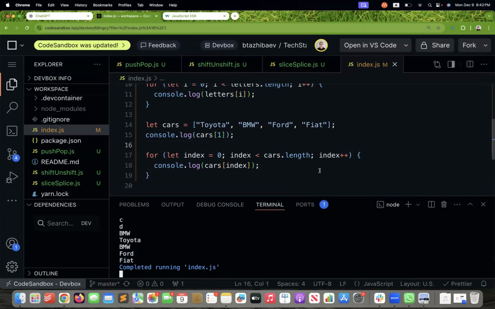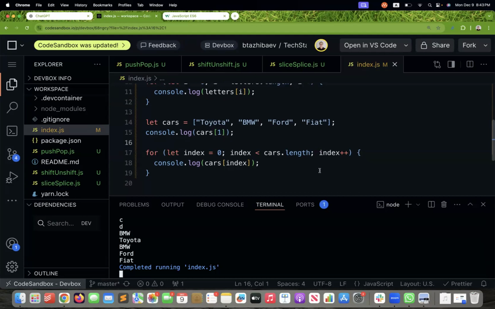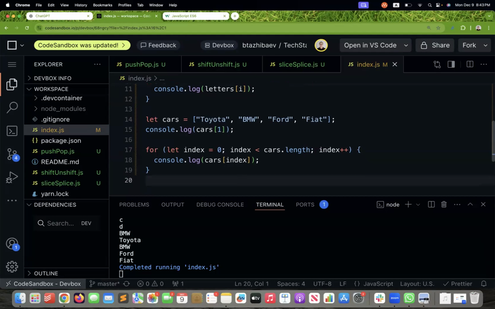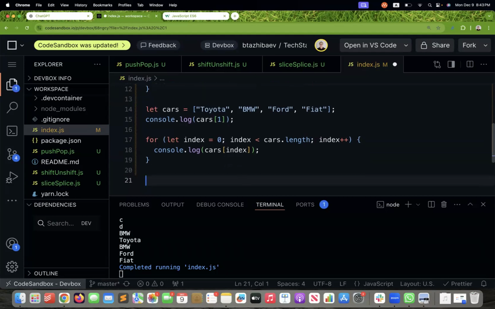Any questions now? Okay. By index, we can use here any variable name we want, right?